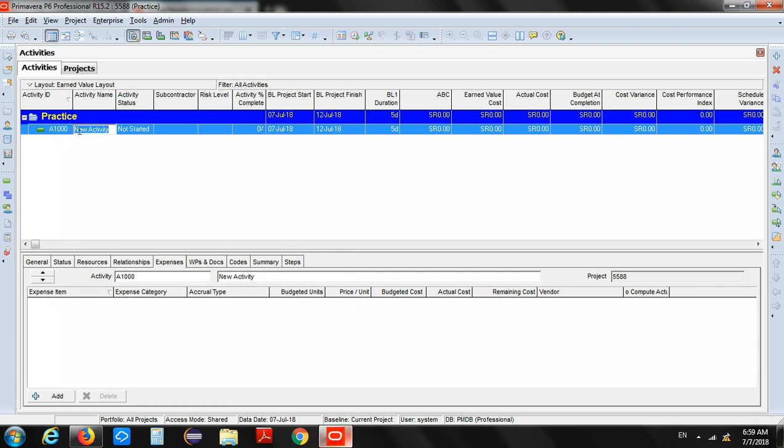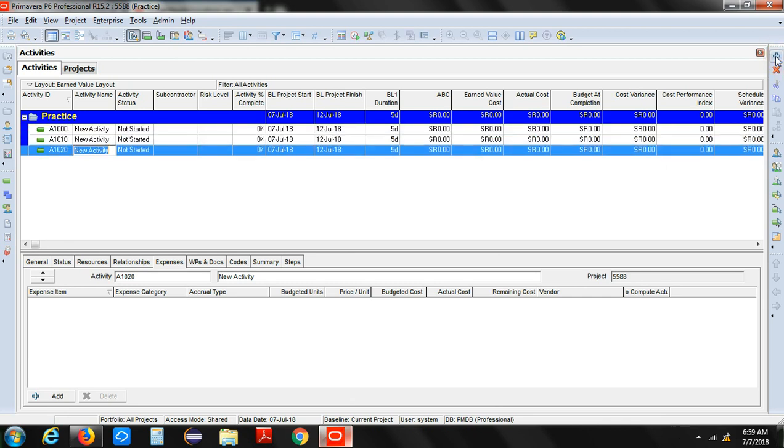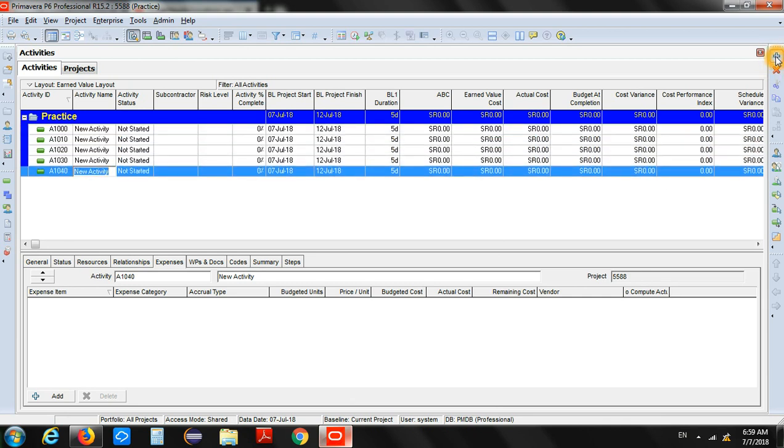So straight away the activities will be added on the screen. So what we will do, we will add a couple more activities. So we'll again click on this add button. So let's say we have a total of 5 activities in our project.